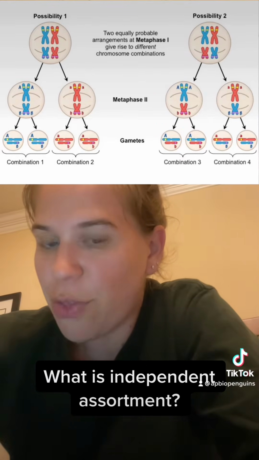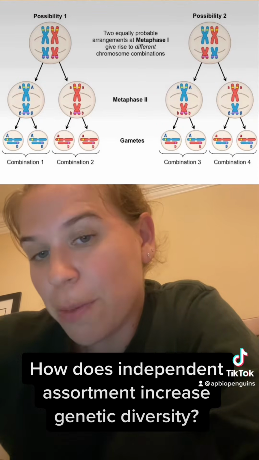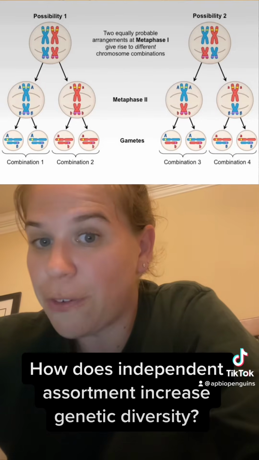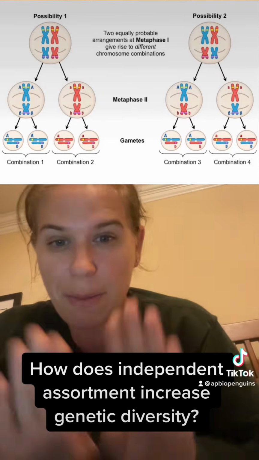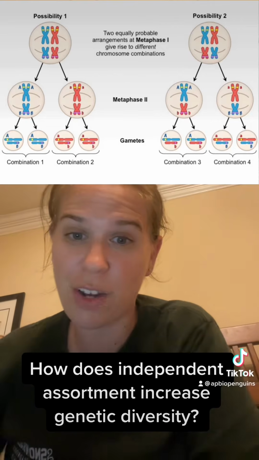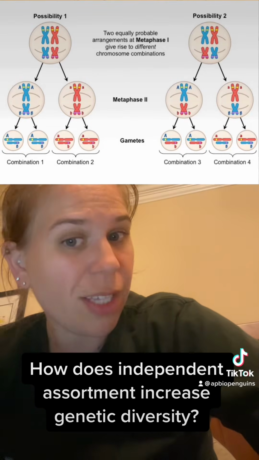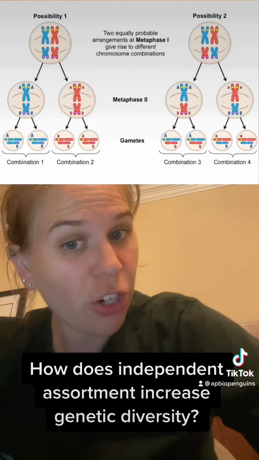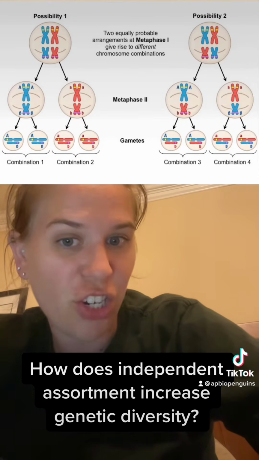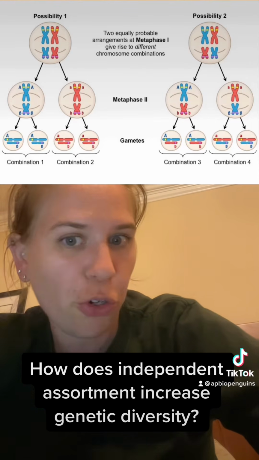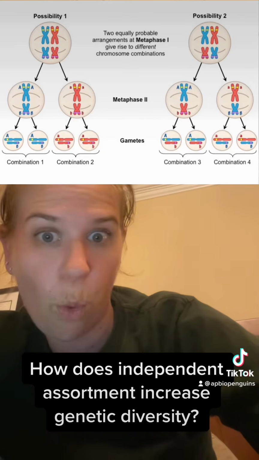Based on how these homologous chromosomes are lined up during metaphase, there's going to be a difference during anaphase. During anaphase, the homologous chromosomes are going to segregate and move into opposite poles. Once they do, that's going to cause the daughter cells to have this new combination of genes. They'll have some maternal and some paternal chromosomes within that one cell.